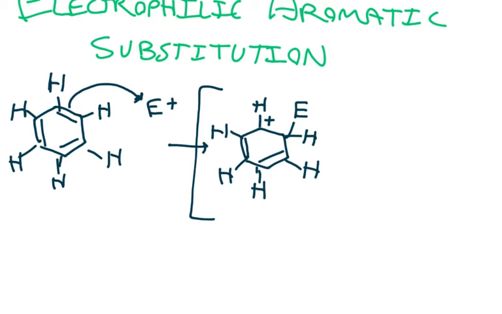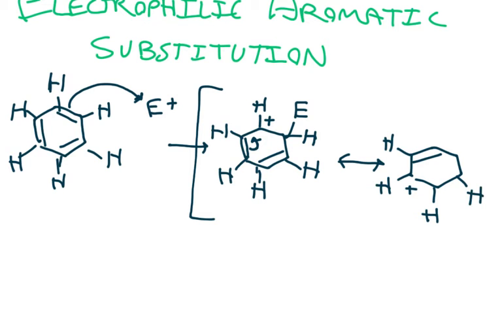So what we can do is we can take this bond here, and it has to be this one because the other one's too far away. It's not conjugated. And we can make a resonance structure where that bond travels over here, and now this one is positive. I hate these substitutions a little bit because you have to draw all the hydrogens for it to kind of make sense. And then we still have this bond here.